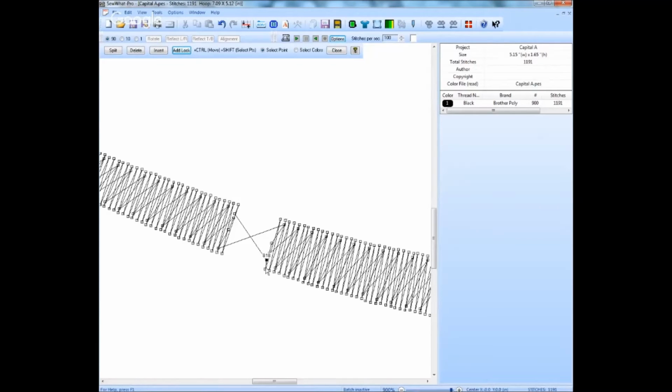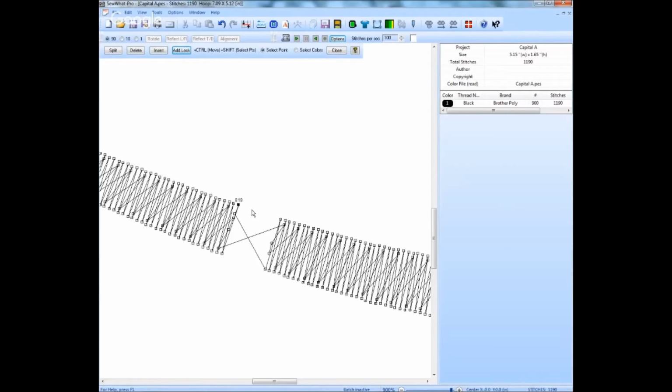I'm going to come over here, and here's another one very close to the edge. That one goes from this direction, 816, 817, 818. Well, 818 is really not that necessary, so we're going to go ahead and delete that one. It's highlighted, so I'm going to come up here and click delete. That makes it go straight from here to here. I'm going to click the stitch on the other side of the gap and then follow it.